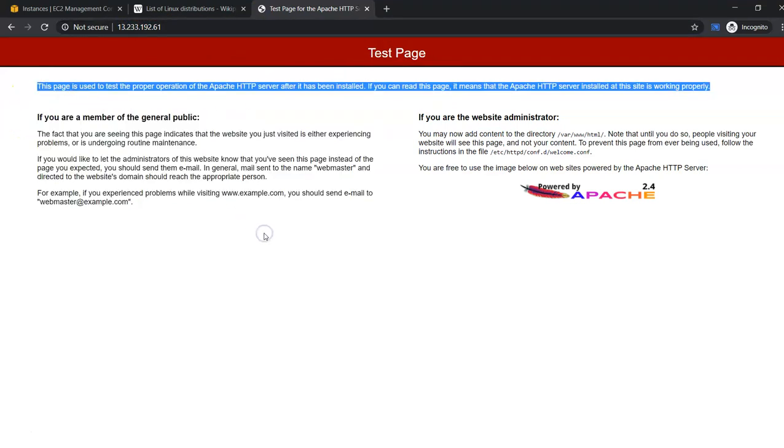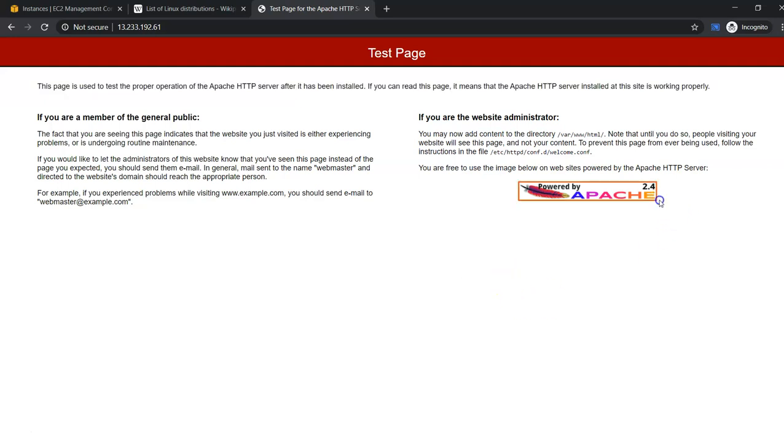Now there is again a procedure to deploy your HTML pages or your Java pages or anything to your Apache server, which is already configured. You can see powered by Apache 2.4. You can configure your own website, and you can set up your default web page also on your Apache server. This is how you can configure. Similarly, you have a different set of commands to install IIS or Tomcat or any other server, and yeah, you can move further.